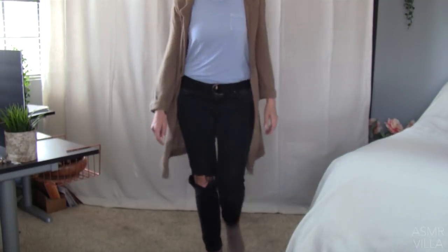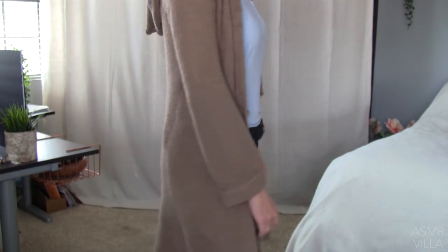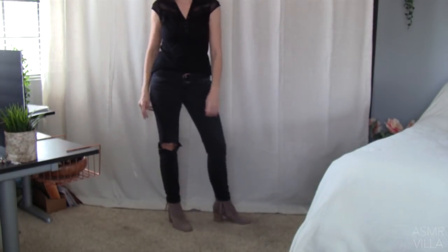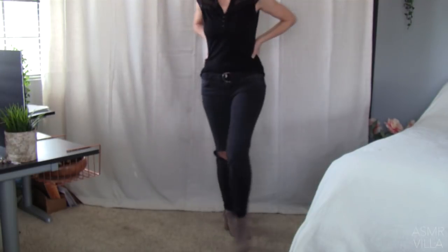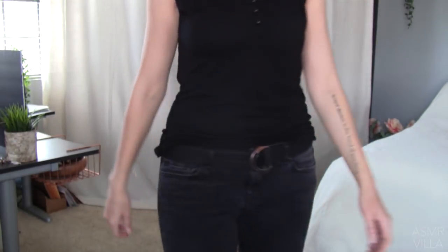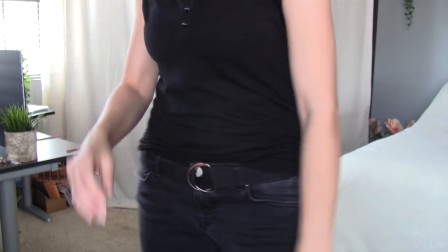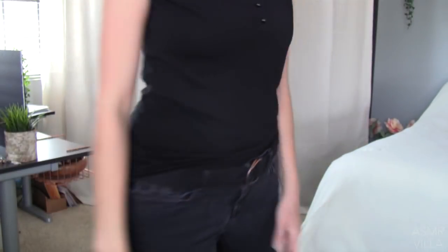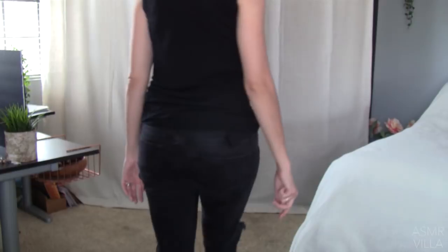I did lay out a few floor mats on the ground so you can hear the walking sounds, to give you a bit more of an ASMR experience with this. Now you can see that I've added a black shirt this time — again, same jeans, same boots — but just a different shirt that can easily match with simple black jeans.